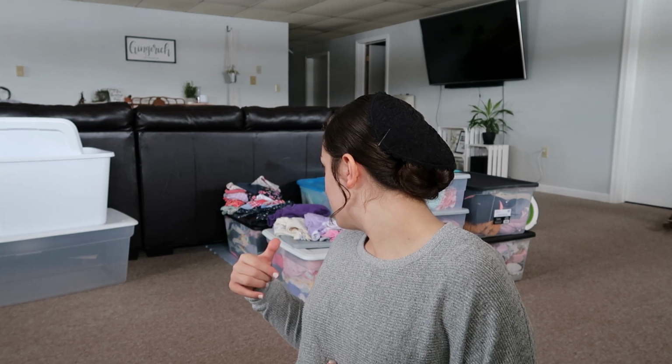But before I do that, I want to go through all this stuff, maybe weed out a few more things if I can. I'm trying to be really minimalistic about baby clothes, just because I know that if we do have another girl down the road, there are chances that she won't be in the same season of clothes as what Zendaya was, or I'll want to buy some new things, and so I'm not really gonna want 6 or 7 tubs of baby clothes in a year and a half.